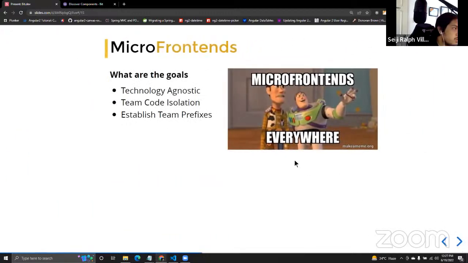Okay, so we have discussed the concept of micro frontends. Now, what are the goals of building micro frontends? First is technology agnostic. What do you mean by technology agnostic? Micro frontends doesn't mean that you have to be coupled to a single technology.